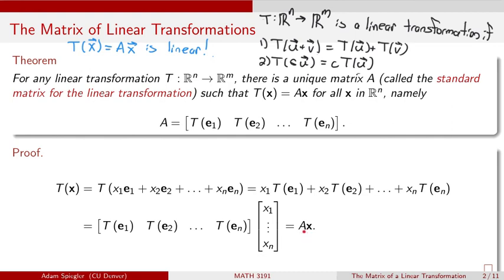So this matrix A that we find in the end is going to have m rows and n columns. And here, this matrix A is constructed so that each of its columns comes from the image of one of these standard column vectors. And this is a really impressive result. Now we know that any linear transformation can be written as a matrix transformation, and any matrix transformation is a linear transformation. So these are identical transformations. If we understand matrices, then we really can understand how every linear transformation works. So this is a really, really nice, powerful theorem that we get from linear algebra.